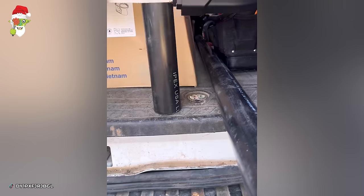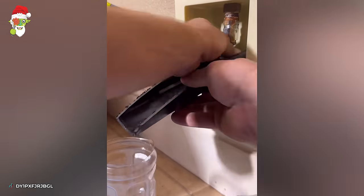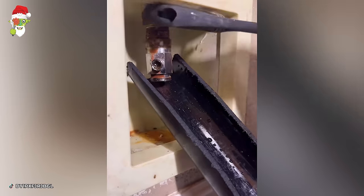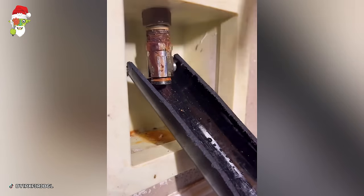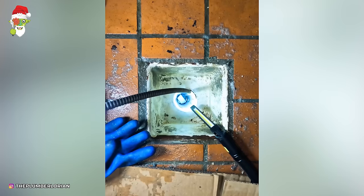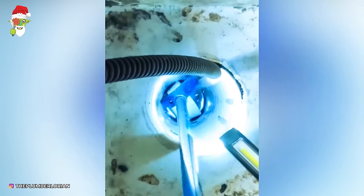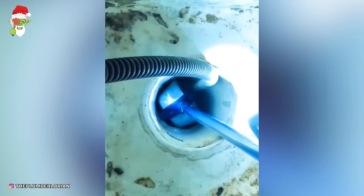Another way for plumbers to solve water leakage. A pair of grabbers with a long arm is a great choice to remove all obstructions that cause the floor drain to clog.